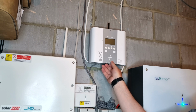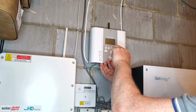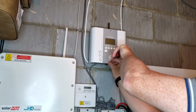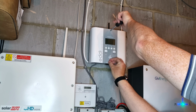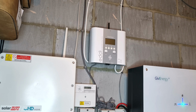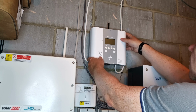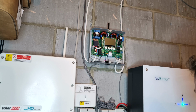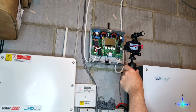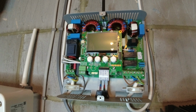So the next thing I'm going to do is unscrew the two screws on the front. Put those to one side. Then we can take the front off. Then we can have a really good look inside and get a bit of a close-up. So here's the inside of the board.